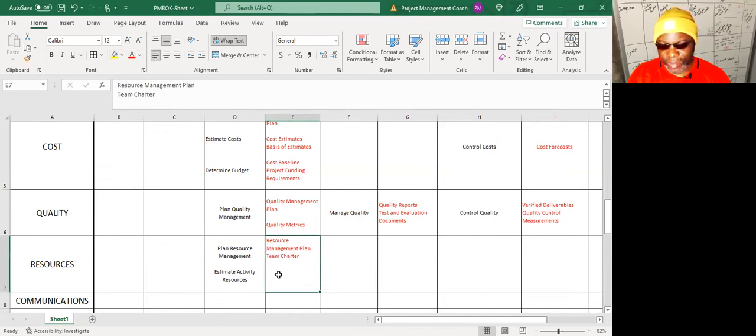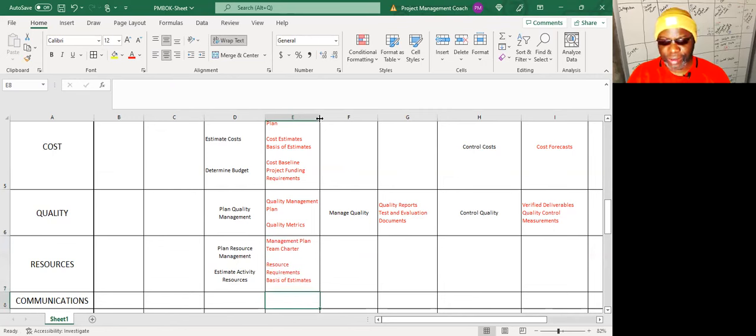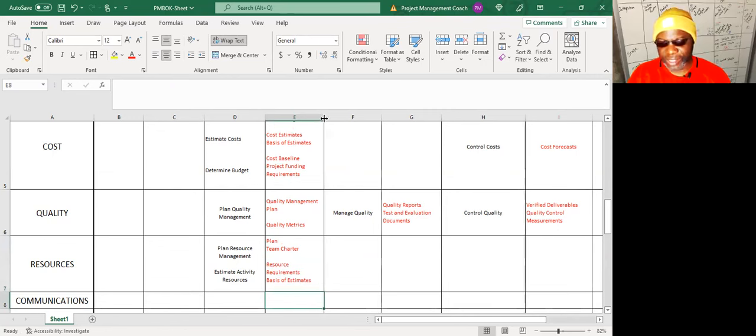Okay. And then from estimate activity resources, going back to Uche's question, we have that thing again, right? We have the basis of estimates, but first of all, what we call resource requirements. And then we have those BOEs again, basis of estimates. In this case, the basis of estimates are just going to tell us what is the basis for saying you want 5 coders. Why so many? Well, they're junior.